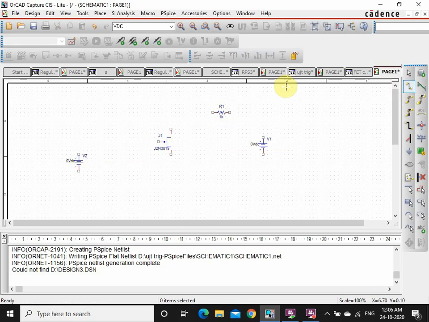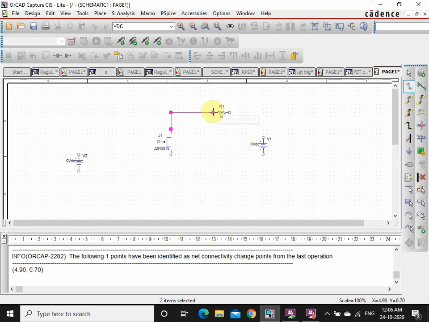So here we are going to connect it. This drain is going to be connected to your resistance. Similarly, the other end of this resistance is going to be connected to your voltage power supply here, and this end is going to be connected here. Next, again take a wire here, and connect it like this. So now you have come out.